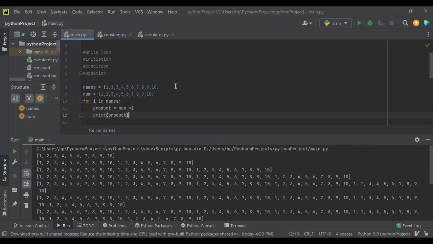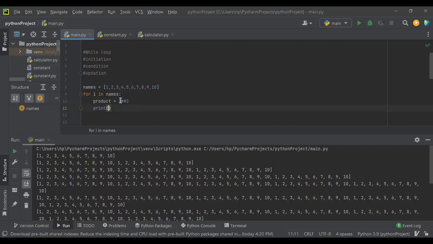But let me do something different. Let me take this out. For item in names, I'll just say i to the power of 2. Then I'll say print.